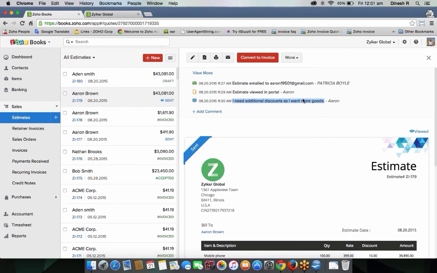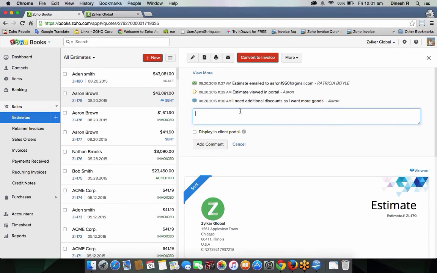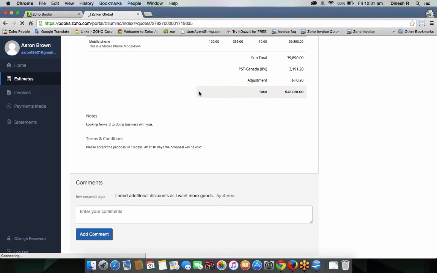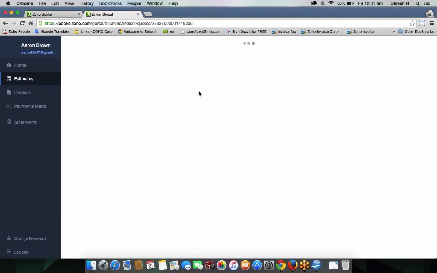So this client portal enables me and my client to communicate on an estimate instantaneously, like a chat box. I can click on add comment and say I'm fine with that. How many more products you want? You can check the box here called display in client portal and add a comment, and your client can view that comment in the client portal.